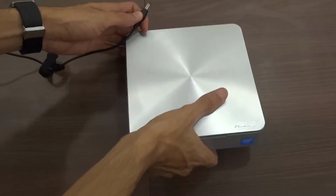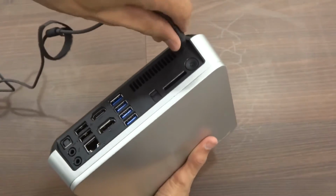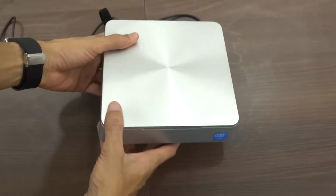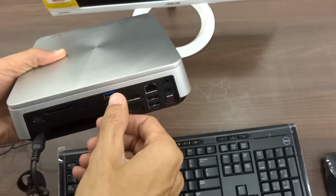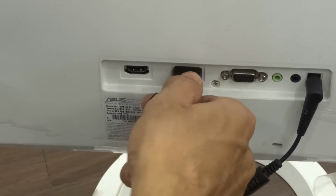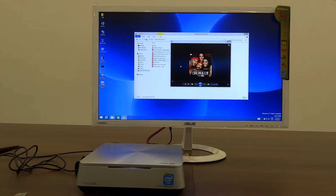Now let's start this PC. Connect this power adapter, then press the power button. You can see these lights, that means it's on now. Then connect keyboard, mouse and connect the HDMI cable into the LED monitor or TV. You can see all set up and now it's ready to use.